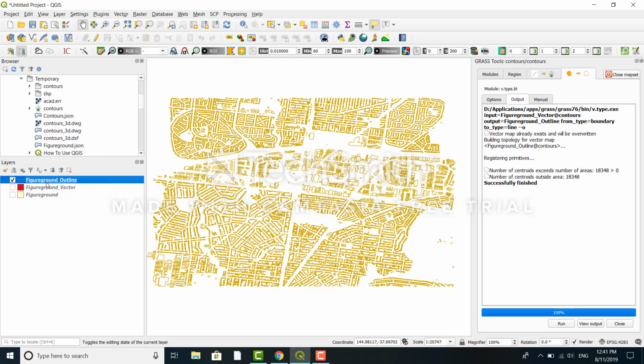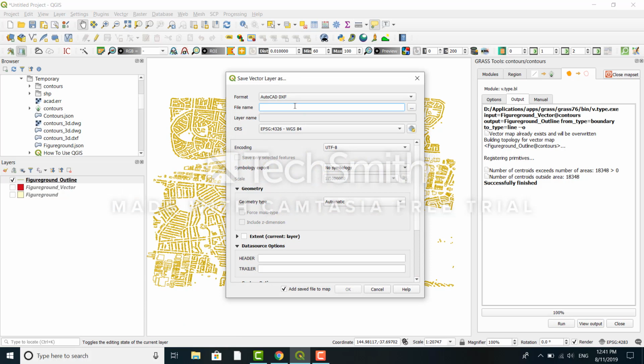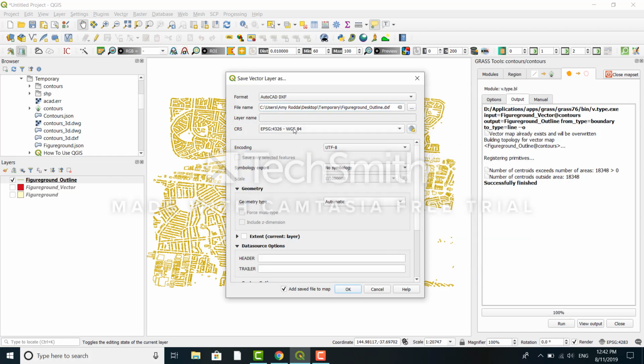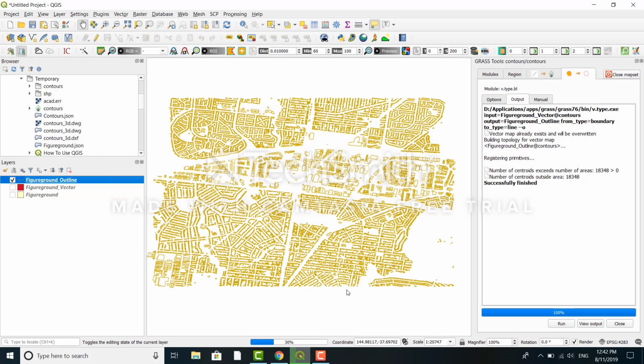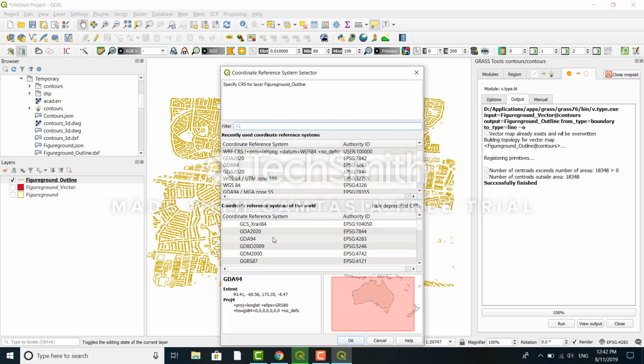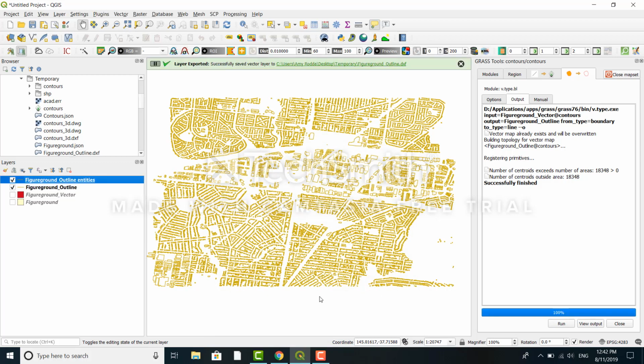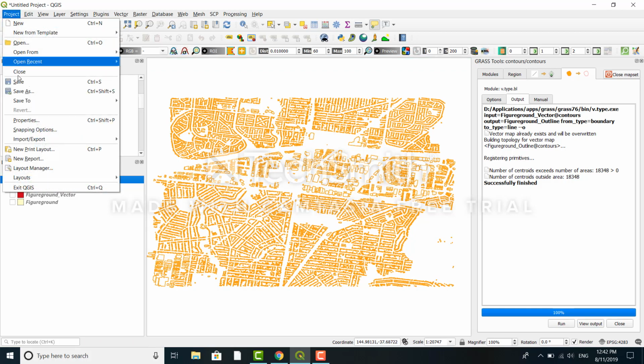The next thing to do is to export this FIGUREGROUND. And then to save and exit QGIS.